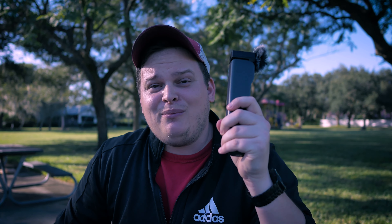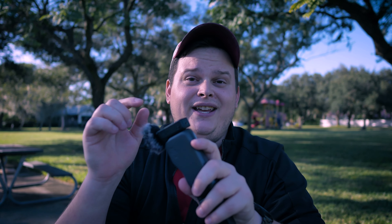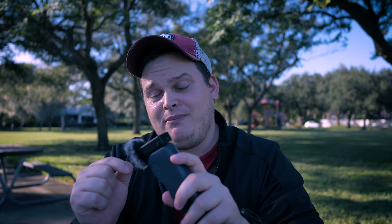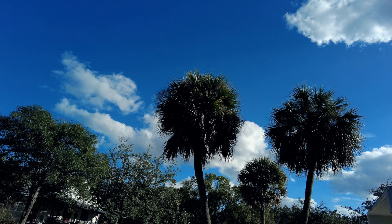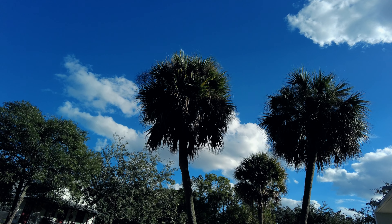With that price being said, this camera brand new — the Creator Combo — comes in at just under $500. So you're already saving a fair amount to get everything included here. I think the Creator Combo is a great way to go, especially with it getting this particular microphone, which is a great microphone to have. But if that is still out of your price range, maybe go check out my personal favorite website, mpb.com, and you can actually get this significantly cheaper.